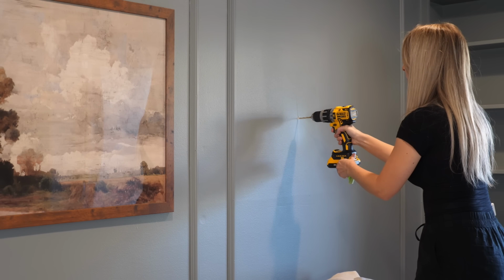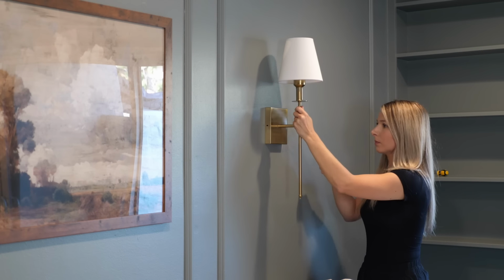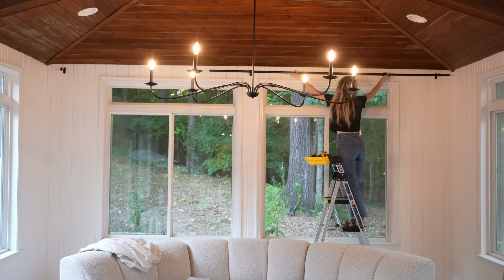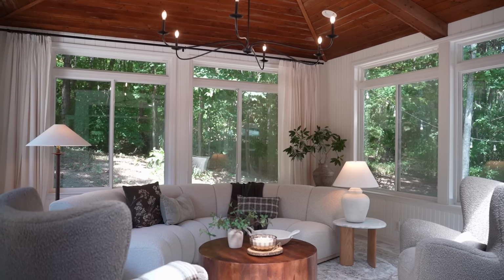I remember being very intimidated by the use of a drill, so I got my dad to give me a simple lesson, just drilling into a piece of wood, feeling comfortable with it, and then I could get started on hanging curtains and blinds and wall art and mirrors. From there you can do it all, so you just have to get comfortable using it and really feeling the power of the drill. It's not super powerful, so it's nothing that's gonna flail into the air. This is something you can definitely use as well.